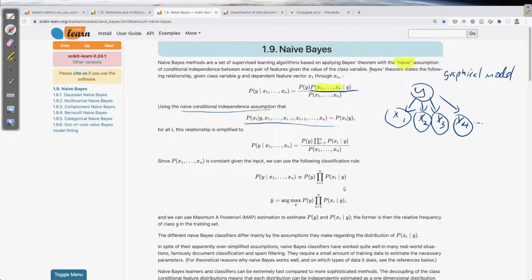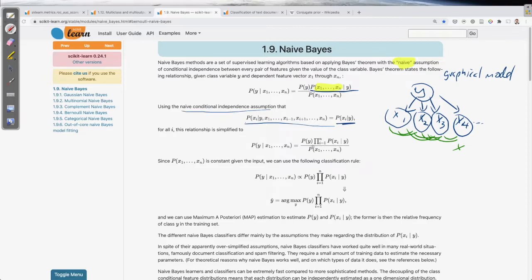But the naive Bayes assumption is that all of these arcs that should exist between the variables don't exist, which is usually false, but it's reasonable and it simplifies the math. That's all I'm saying. And since you can do that, you can basically summarize it down to this: every variable is just dependent on y and nothing else. If you could assume that, then you can simplify the math down, and basically you just get to multiply all of them independently.